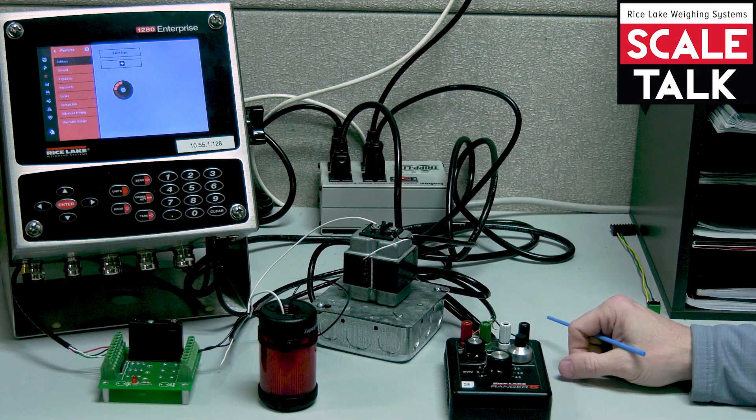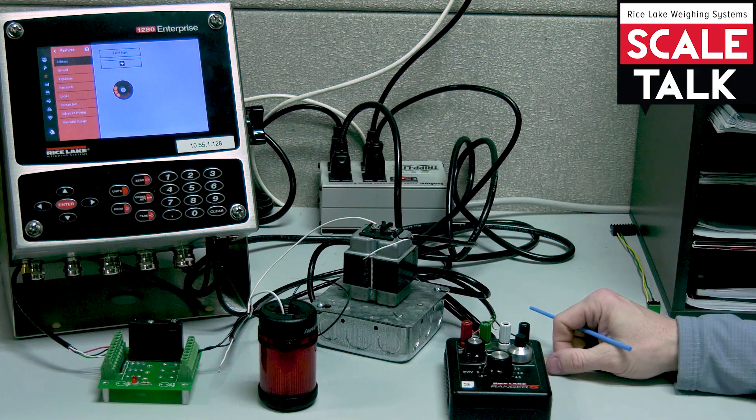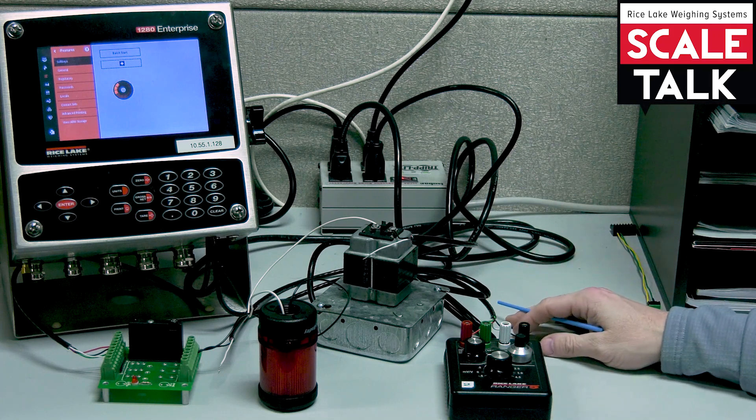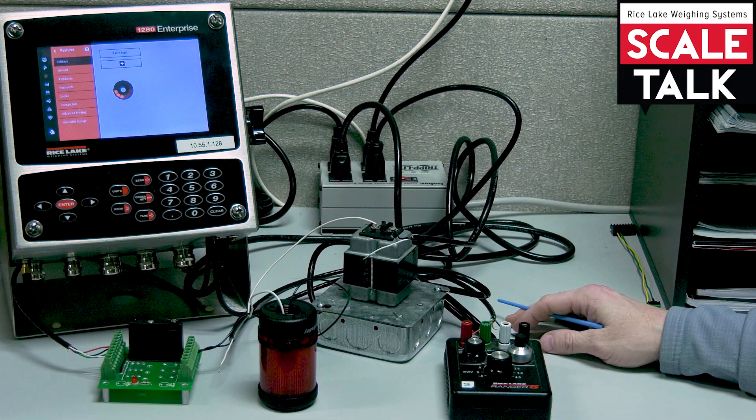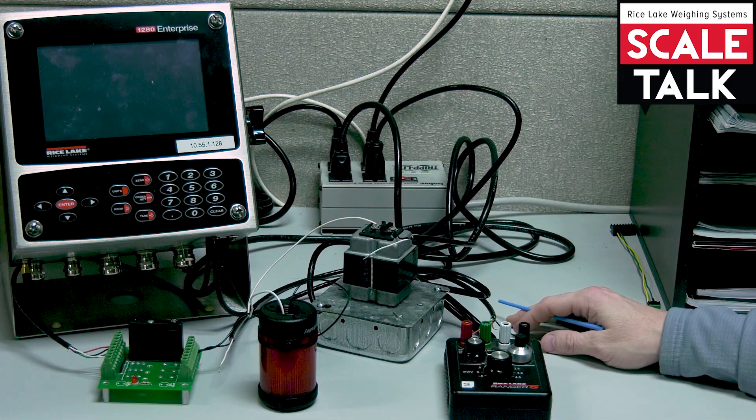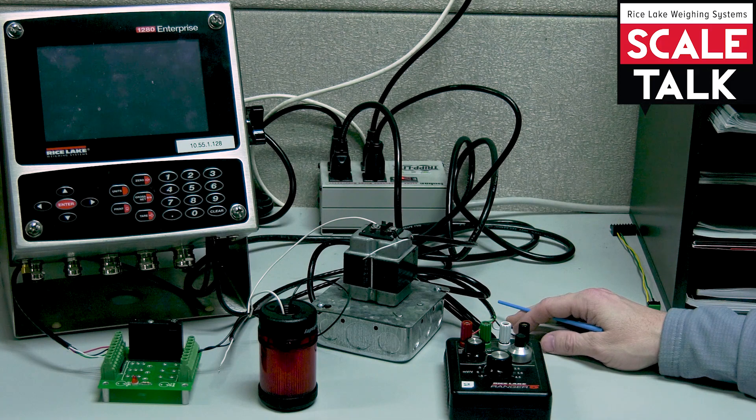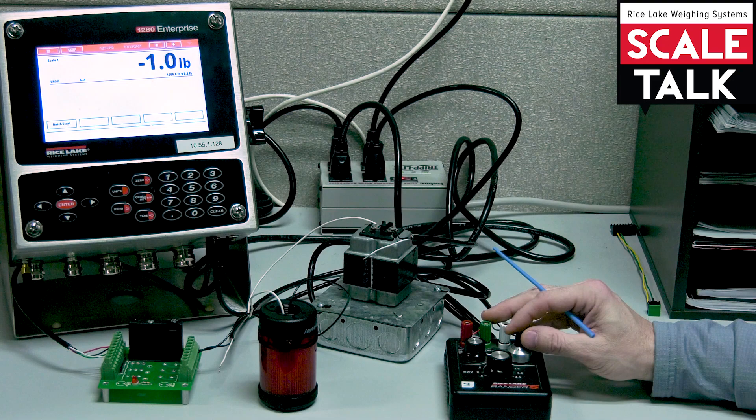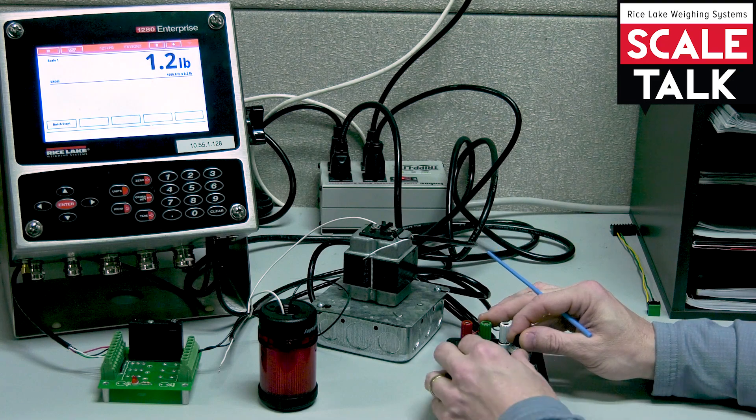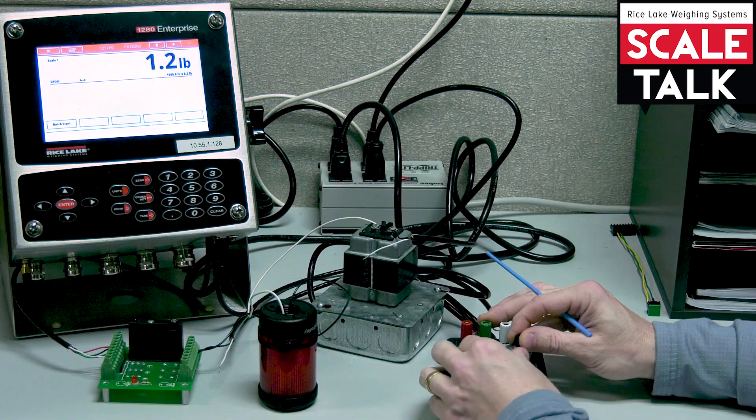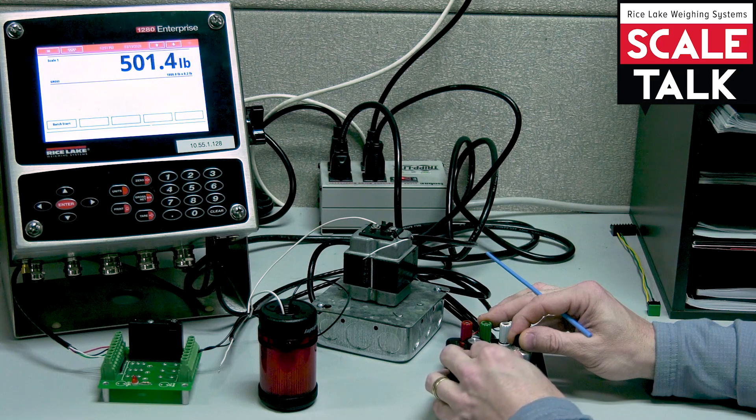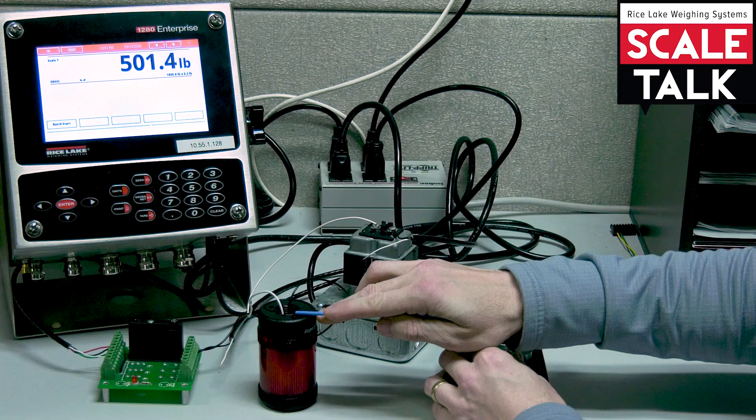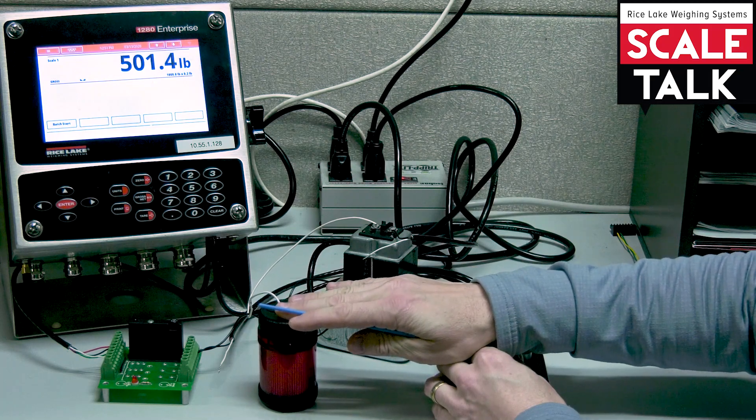Turn my simulator back down. Again, this is a batching set point. So the criteria is only going to be evaluated when the set point routine is actually running. So think back to the free running set point. If I were to go over 500 pounds, this light would come on. But now it does not because my batch routine is no longer running. So the criteria is not being looked at anymore.